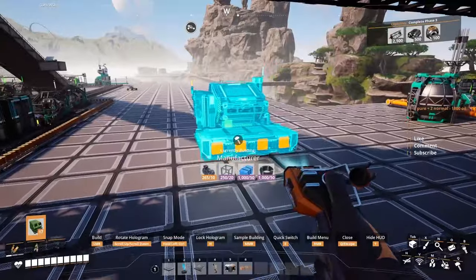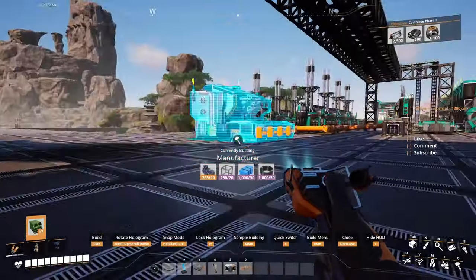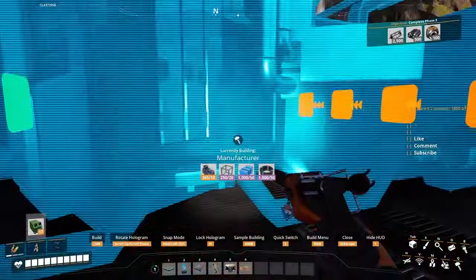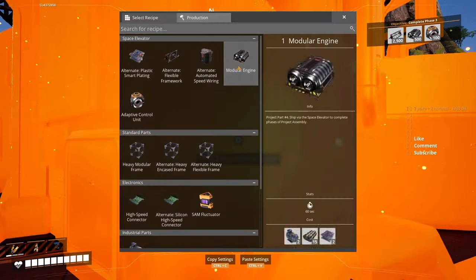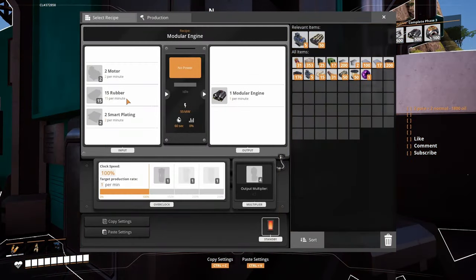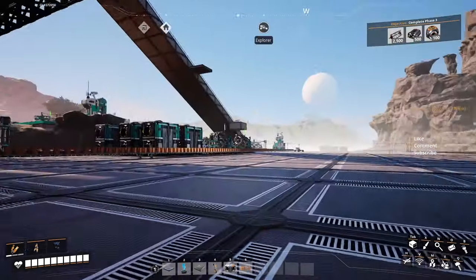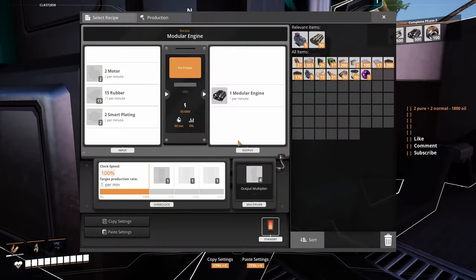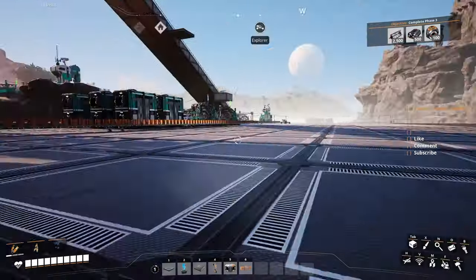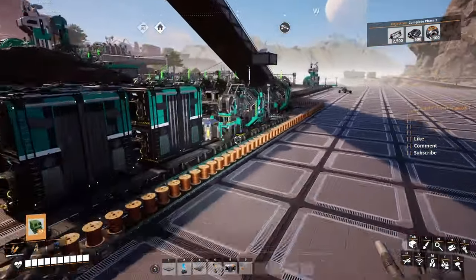Specials first? Or not? Specials means the stuff that we need for the phase 3. Let's see. So we're gonna need these guys. Okay. We get the rubber enough. We get those enough. Those motors enough. We're making 5. I don't wanna connect it to their production. I want to have 1 per minute, it's kind of low. So let's say 2. How much smart plating are we doing here?